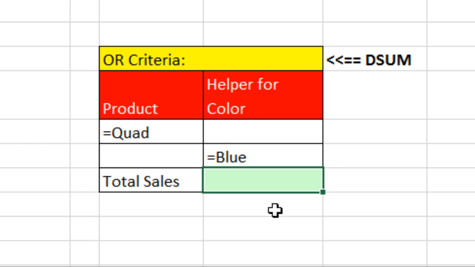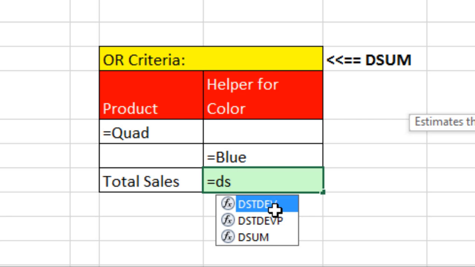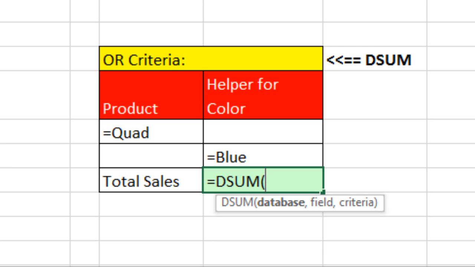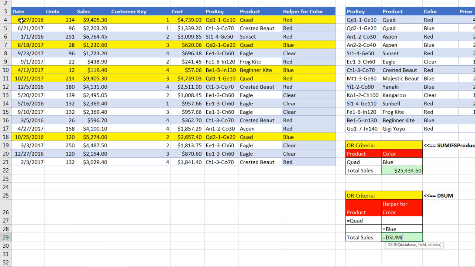Now watch this. Equals DSUM. And you can see there's standard deviation of the population, DSUM. There's DAverage, DGet, a bunch of D functions. Database, you have to have proper field names in the first row, records in rows, proper data set, comma. That's the field we want to make the sum calculation on.